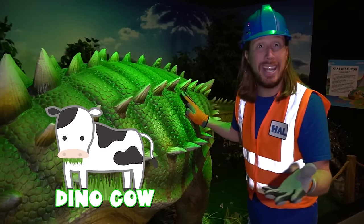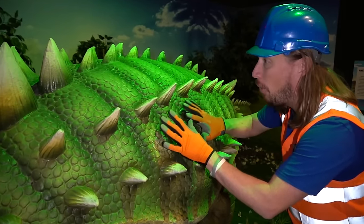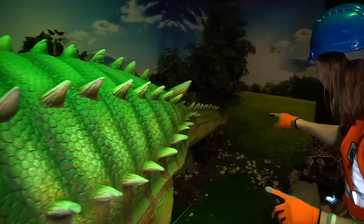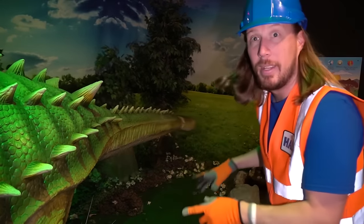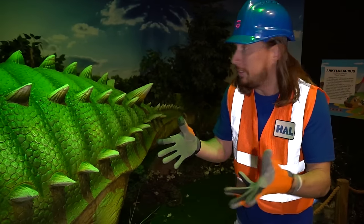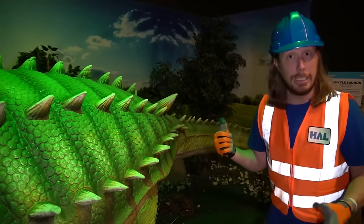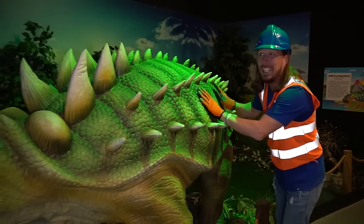He really likes to graze in fields, but he's got to protect himself, so he's got all this hard armor on his back. And his tail. He's got this big, huge tail that he swings back and forth, and he actually uses that for protection. It can break bones and break down trees and all kinds of stuff. He's a pretty dangerous herbivore, right? Oh, nice dinosaur.